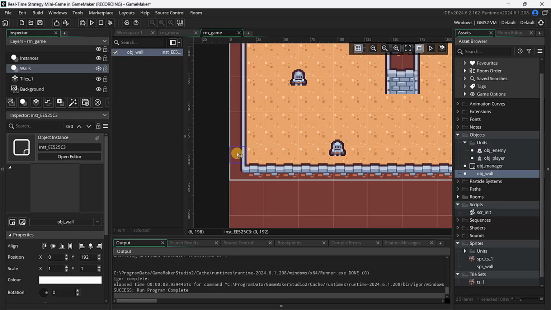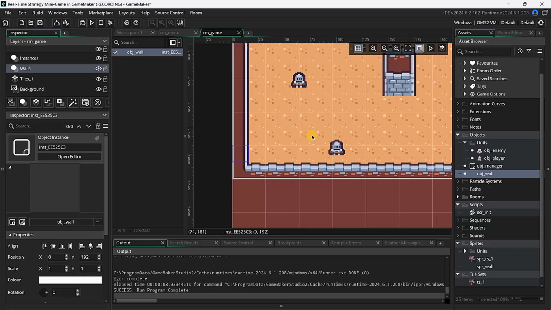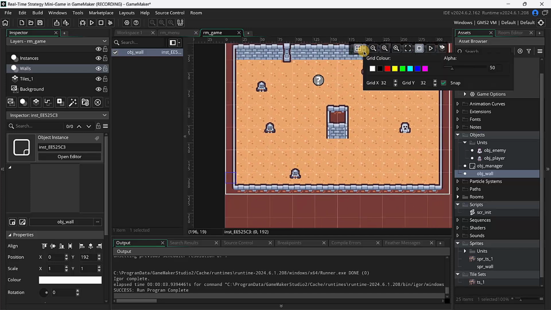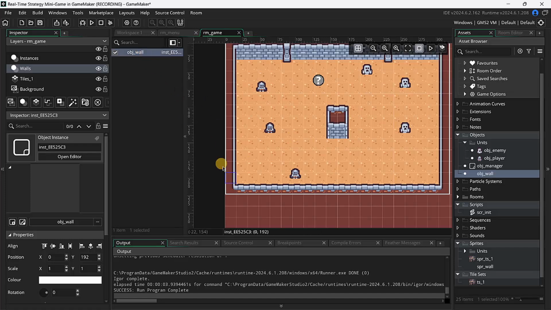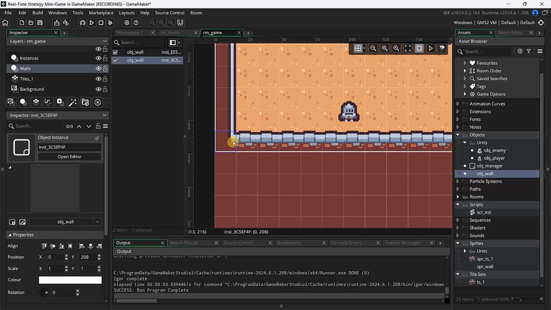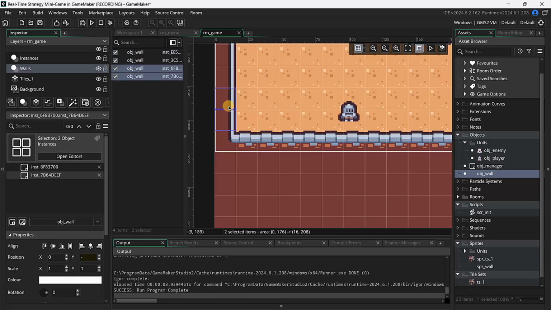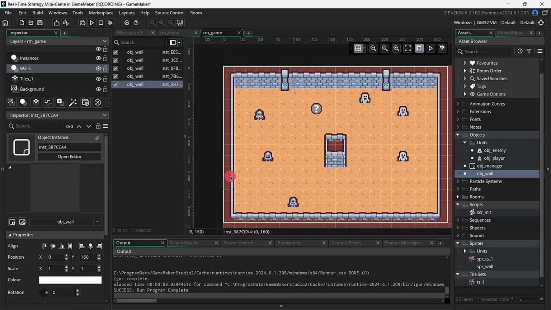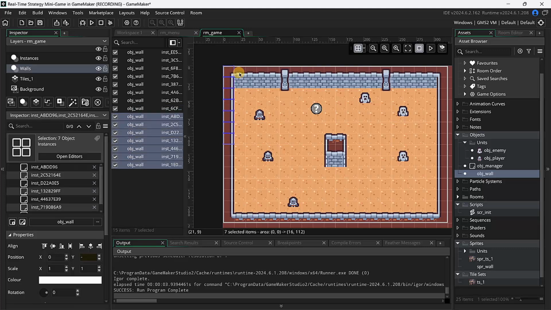And I will start painting around, let's say, in all the spaces that I wanted to have these walls, okay? Places where the units wouldn't be able to walk around. So I will once again make sure that the grid is also 16 by 16. And now I will hold down Alt, okay, while I am pressing just the left click, and this will instantiate even more walls. So I'm going to be able to create these borders much easier.